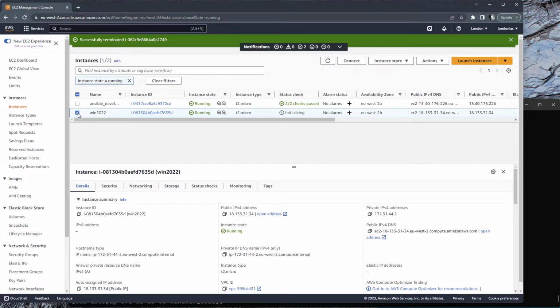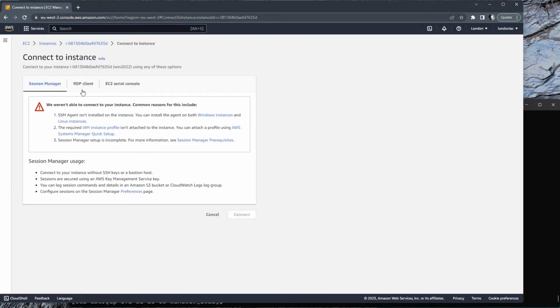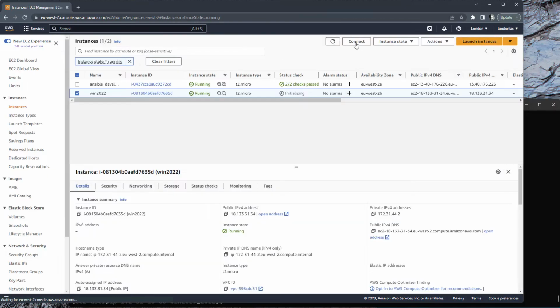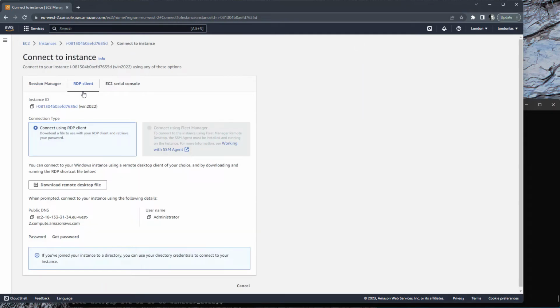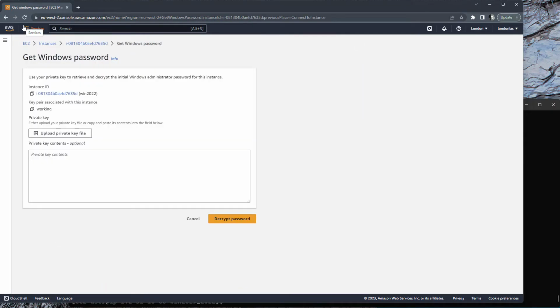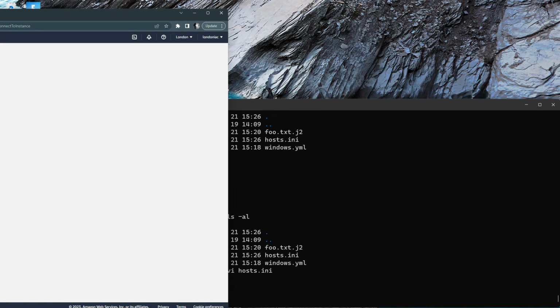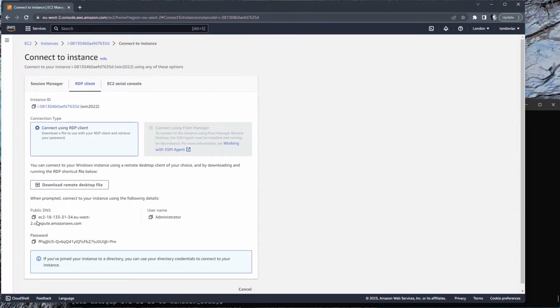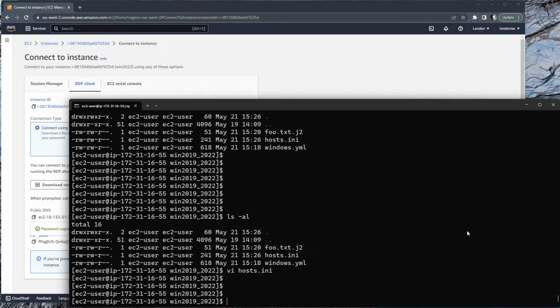Now it can take a couple of minutes just to make a connection. If I try and get the password, it says you need to give it a few minutes before you can. Okay, so we're ready to put the key in. I'm just going to quickly do this off screen. Okay, and this is what you'd see if you were using AWS. So you've got your public DNS, you've got your password. This server's only going to be around for the duration of this exercise. So we can start updating the password.